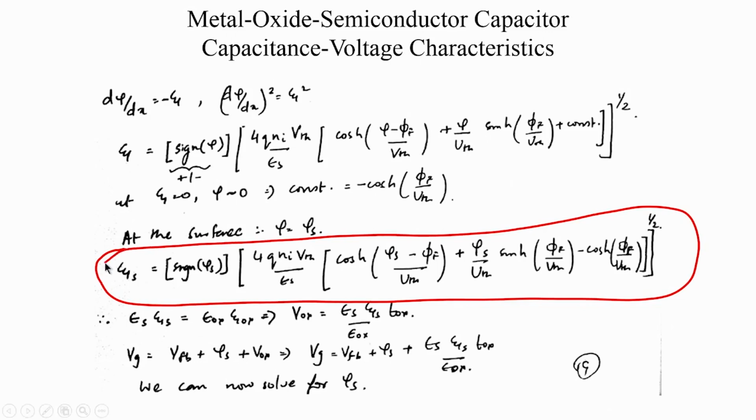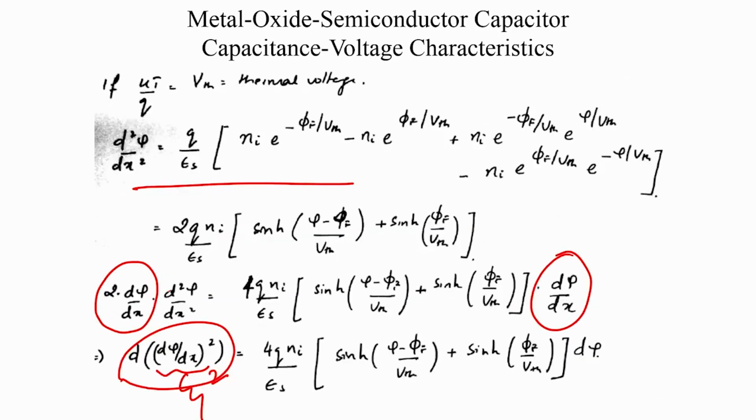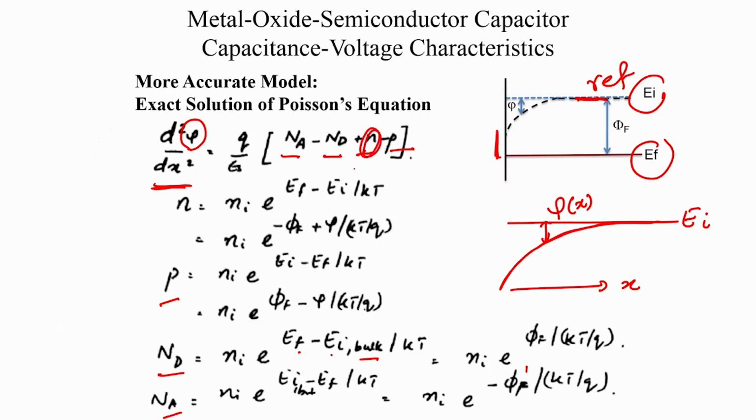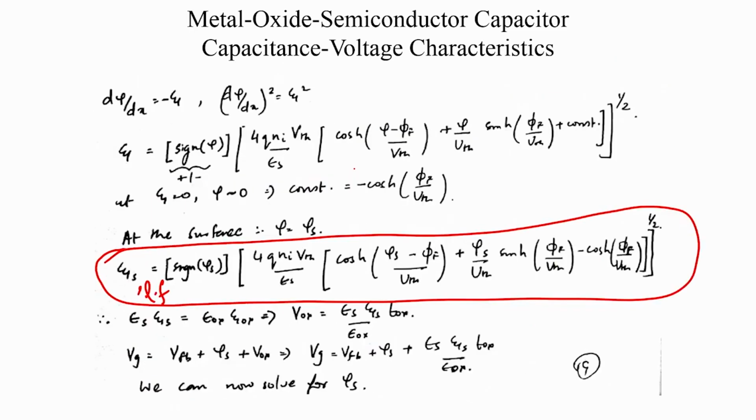I have just written out the solution for your reference. This part of it is not for any test, but although it is quite important, because it gives you the exact solution. So, that is the electric field, and in some sense it is the low frequency electric field. And why is it low frequency? Because we have assumed electrons are present at the interface. So, this is not the deep depletion case, it is definitely either low frequency or high frequency characteristics, but the electrons are present at the interface, the inversion layer is formed.